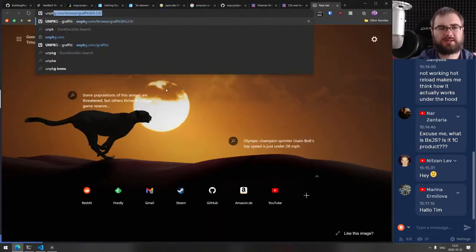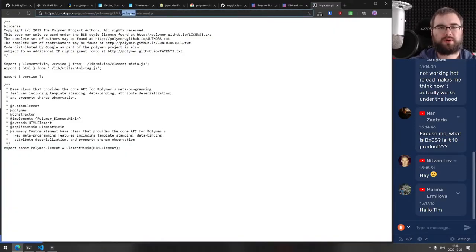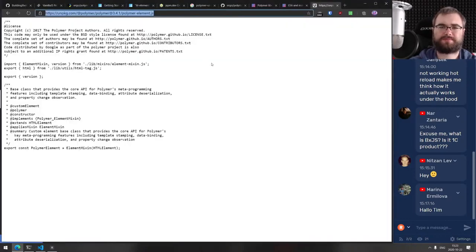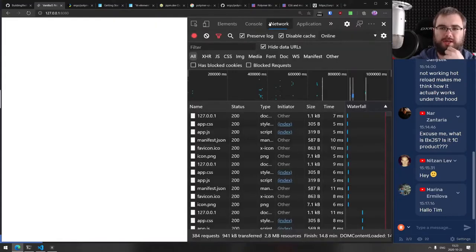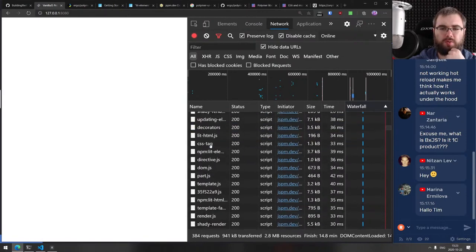What we can try is unpkg, right? So we can do this and then go Polymer, right? So this should be, yep, Polymer element. And if we try this, because I know that unpkg basically allows you to use the ES modules if there are any. I think we should be able to just do that. Would you work? Is it working better than JSPM? No, it actually doesn't. Interesting. So Polymer exports are not actually working.